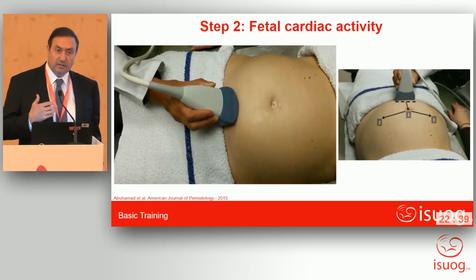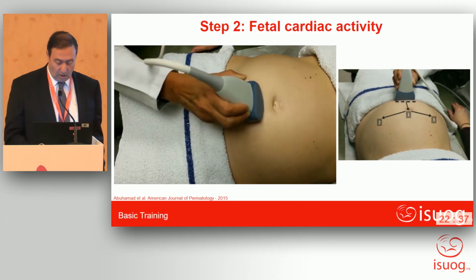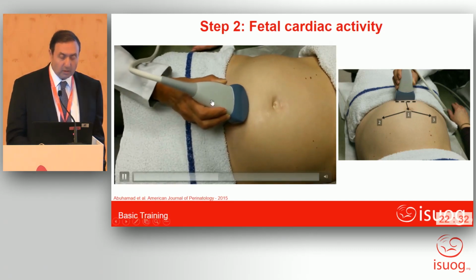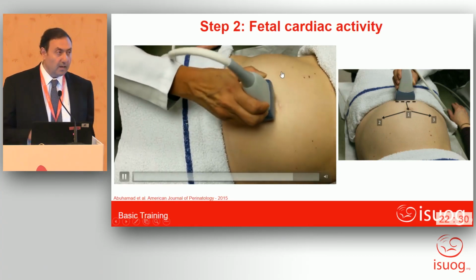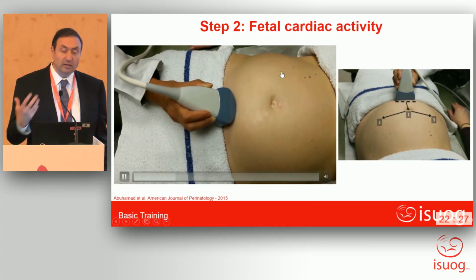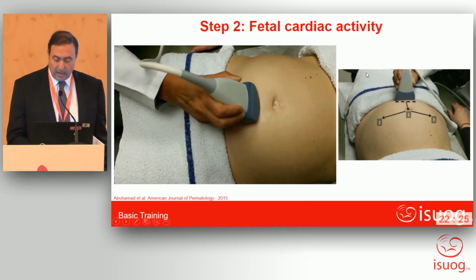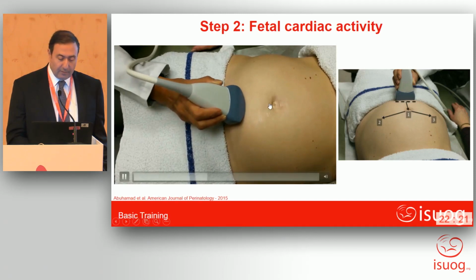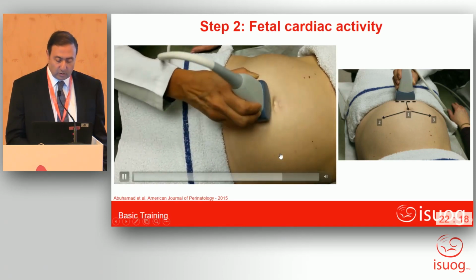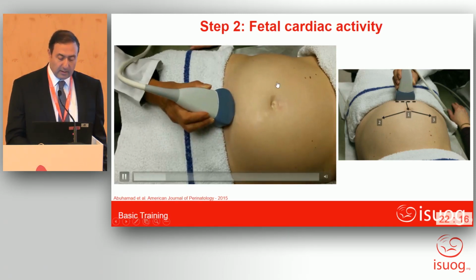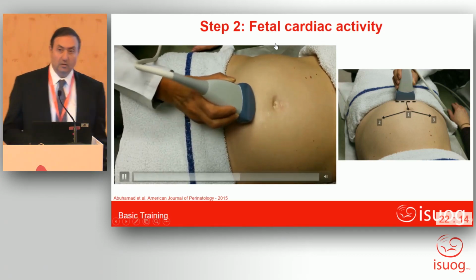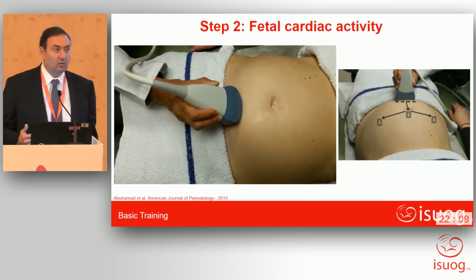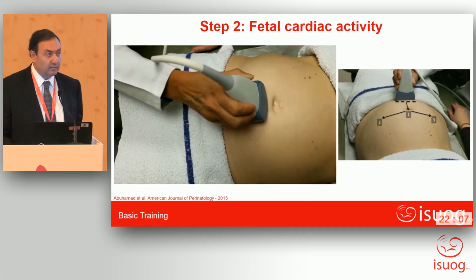Because whether the fetus is cephalic or breech, the heart is going to be in this segment right here where you are sliding your probe. If you don't see cardiac activity or you don't see the heart, then you can slide to one side or the other, as you see here. So you come up here, if you don't see anything, then you slide your transducer transversely towards one side and transversely towards the other side to complete the detection of cardiac activity from 90% to 100%. So that's the second step.